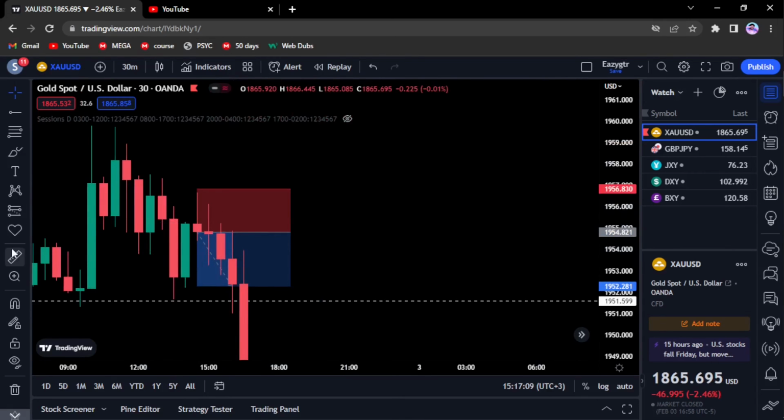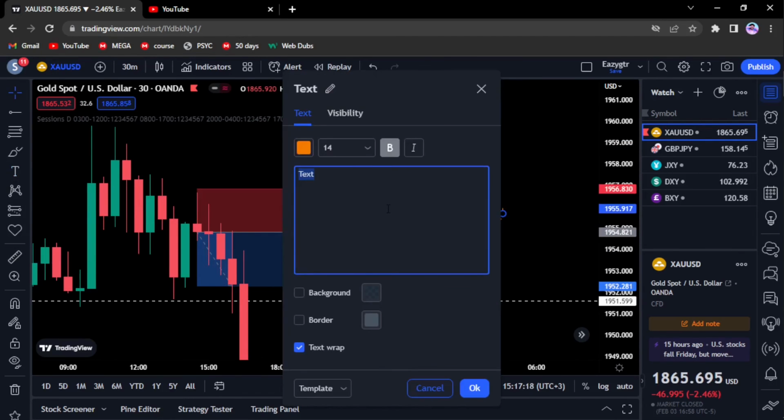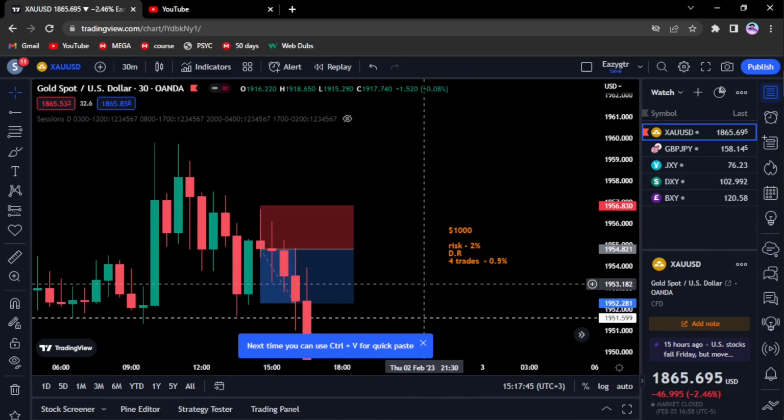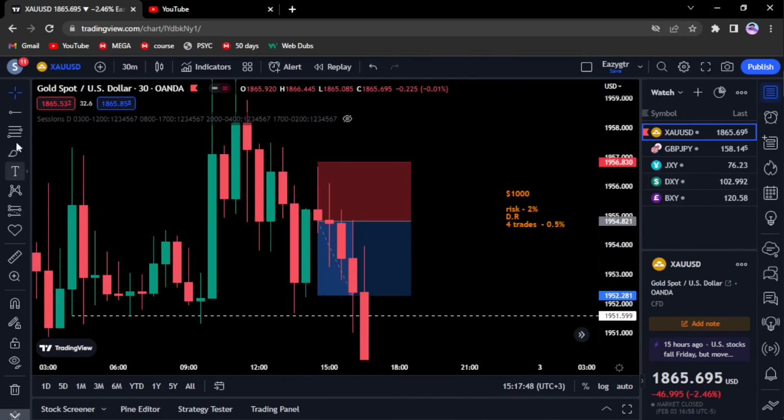So this was an example using 2% and breaking it down into 2 trades. So now you're going to talk about how to break it down into 4 trades. So same $1,000 account. Total risk is 2%. But with dynamic risk, you're going to enter 4 trades, each 0.5%. Right? So let's see how you could have broken this trade into 4 different trades.